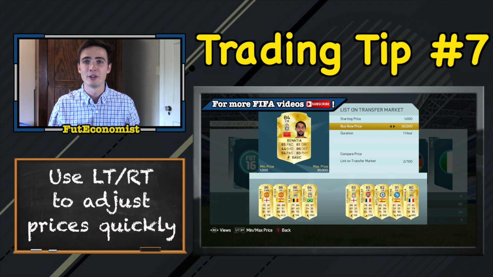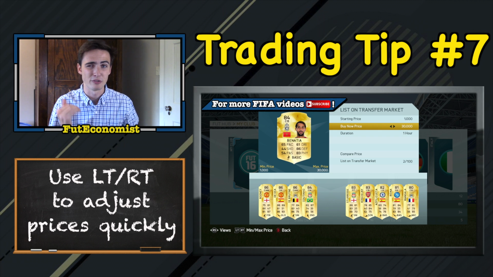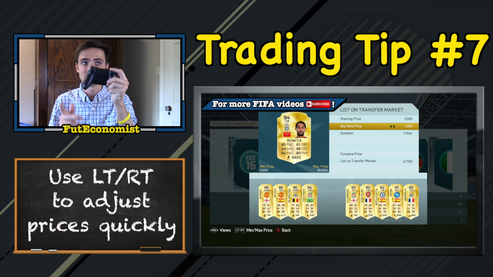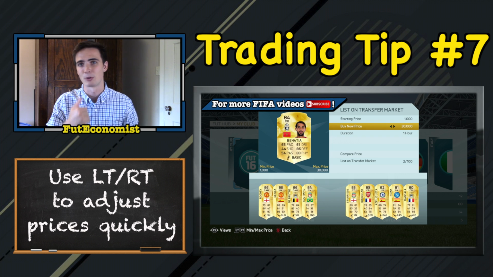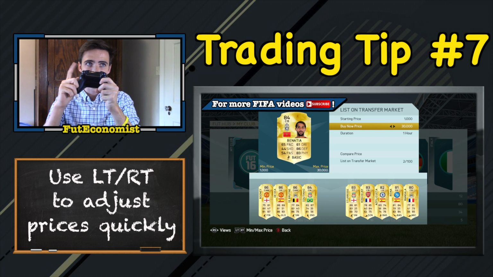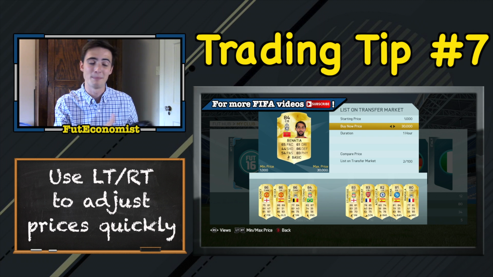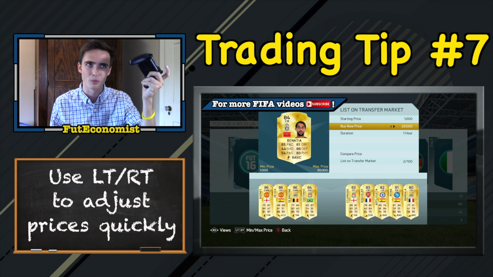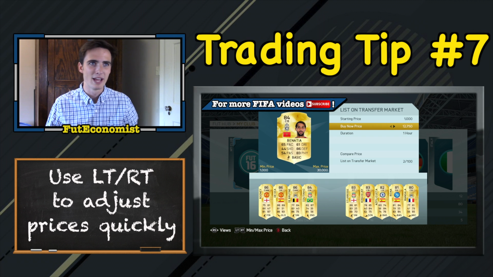Now, the next tip that I have for you guys has to do with how you're relisting your cards, and it is a pretty basic one, but it's a really big time saver that you definitely need to know to speed up your workflow when you're trading. Basically, you can use your left and right trigger to change the minimum and maximum buy now, sending it all the way to the bottom or all the way to the top. If you use your left trigger, you can send it all the way to the bottom, and if you use your right trigger, you can send it all the way to the top. That makes it a lot easier when you're selling things that are going way below their PRP ratio, and you don't want to manually set it all the way down to 1,200 coins or whatever this card's going for. I think it's 2,000 coins, so that's definitely a big time saver.